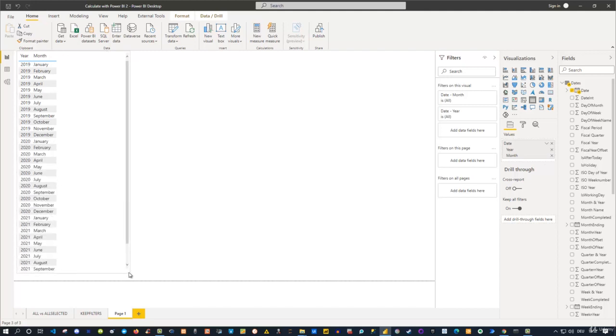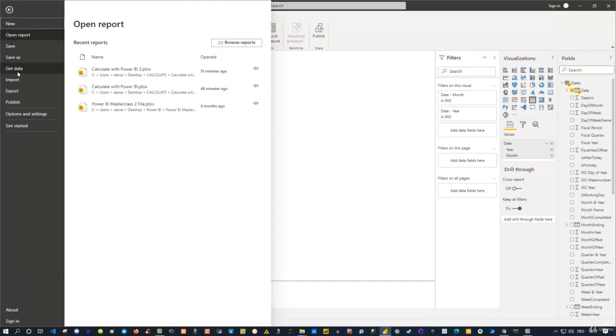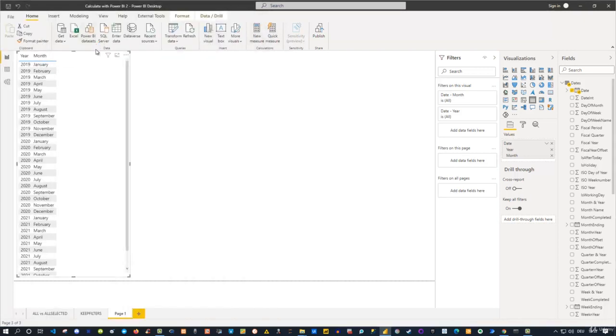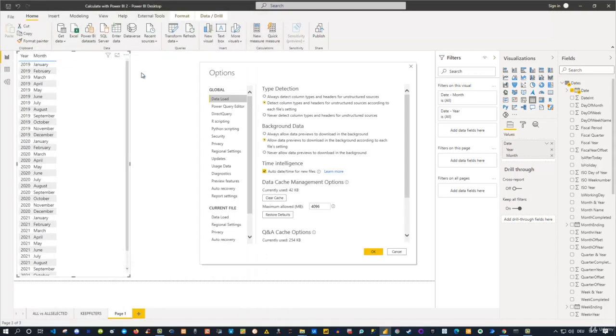Okay. And as I said before, you can disable the auto date time feature if you want in Power BI. Go to File, then Options and Settings, then Options, and here you can specify whether you want to keep the auto date time and the hierarchy by default or not, depending on the model size. If you have a big model, I would disable that. If you have a small model and only practice with Power BI, then you can leave it enabled if you want to keep the hierarchy, okay?